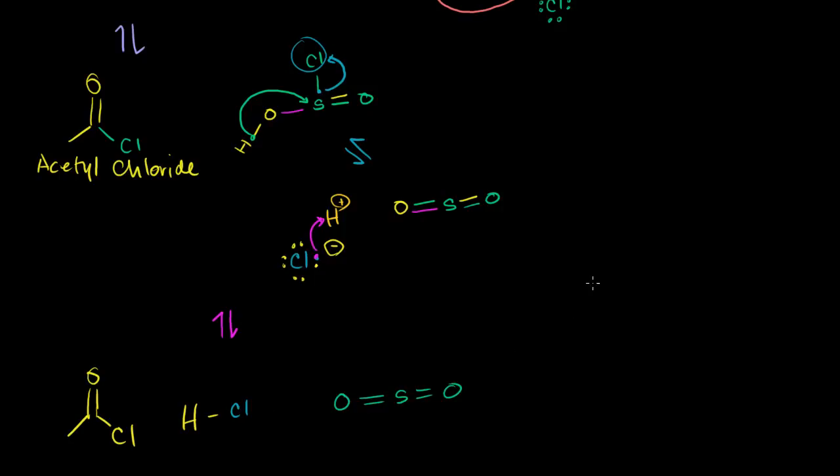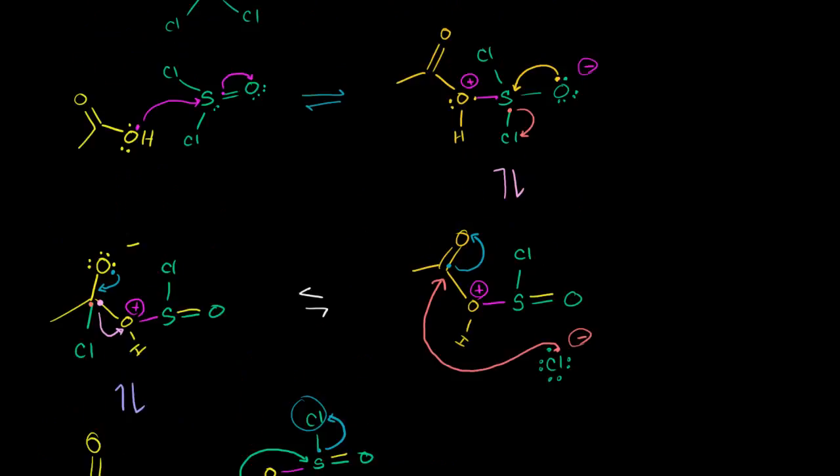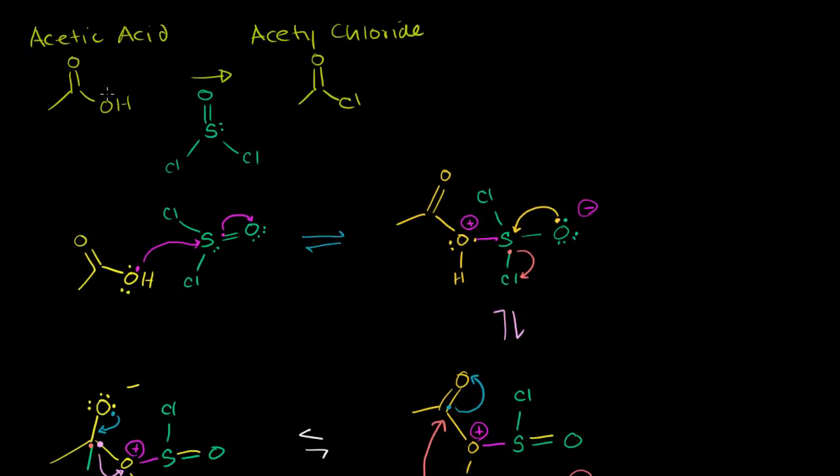And we're done. And once again, you can generalize this to get it starting with any carboxylic acid and forming the acyl halide version of it, or the acyl chloride version if you want to stick with a chloride right over here. Oh, actually, this right here is acetyl. This is acetyl chloride. Anyway, hopefully you found that entertaining.